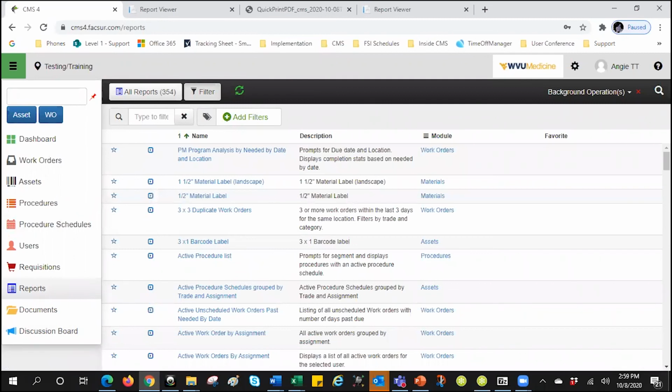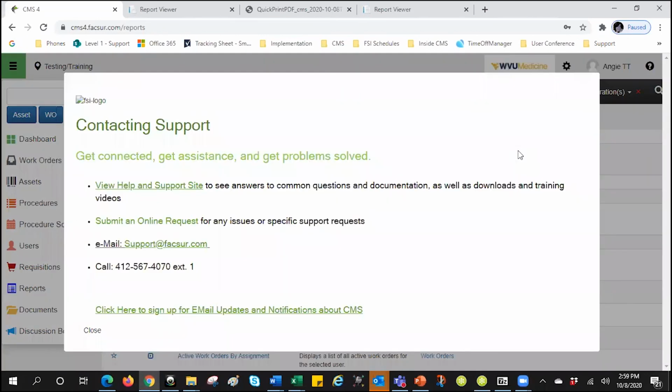Okay, once again, if you guys need anything, please do not hesitate to contact us. We actually live for this. This is me and Jeff's thing, trying to show everybody how to go about working in the system and making it as easy as possible. It's our job to make this as easy and seamless as possible for you. So please, if you have any questions or concerns or just want to know how to do something, do not hesitate to contact us because that's what we're here for.